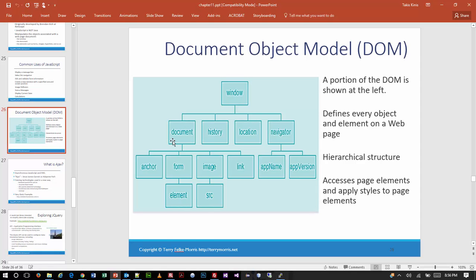Inside the document, the visible part of the page would be the body. Inside the body there might be a div that's a wrapper. Inside the wrapper there's a paragraph, and inside the paragraph there's contents. Any one of those items can be manipulated with JavaScript. And it's all possible because of what we call the DOM. So that's something you're going to get to know, the DOM and what it means and what it does.